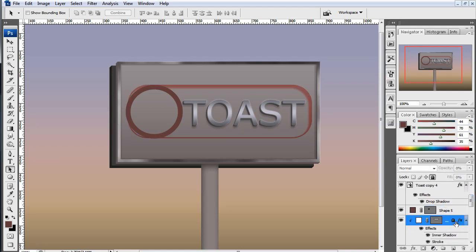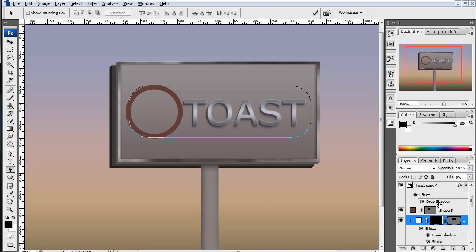So I'm going to come in, click on this layer, and I apparently have it locked, so I'm going to unlock that. So I'm going to click down here on this little icon. It says Add Layer Mask. And so you can see it's added this white box, and when it's white, it basically means you can see everything. So when you're working with layer mask, it works with black and white and grayscale. So anything white will show up, and anything completely black will be hidden. And then you can kind of create fades by using grayscale. So if I were to fill this with black, suddenly it would disappear completely.